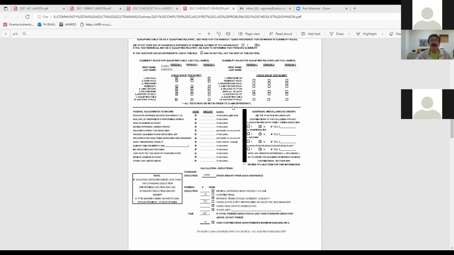I think the best way to do this is to go to TaxSlayer itself. Okay, let's do that, guys. Let's try to go to TaxSlayer. Sorry, I thought I had it up. Oh, here it is, up and running. Can you guys see the TaxSlayer screen? Not right now. Hold on.